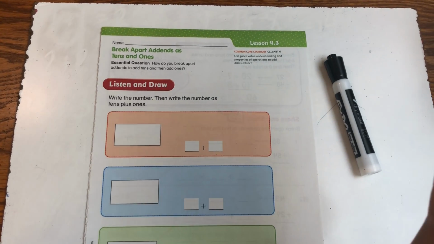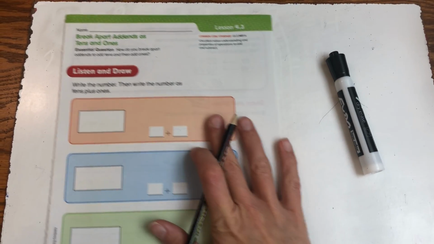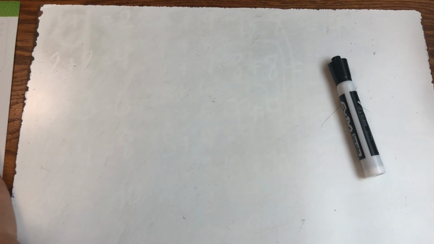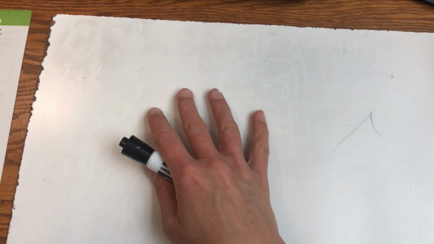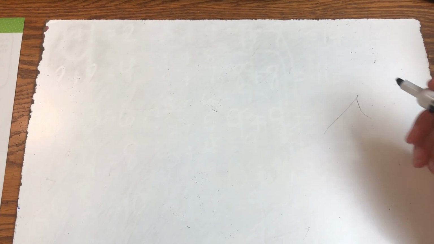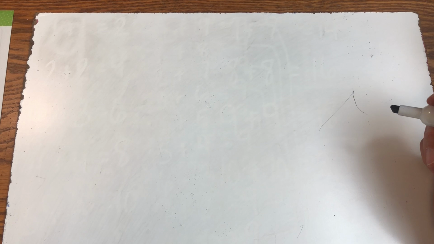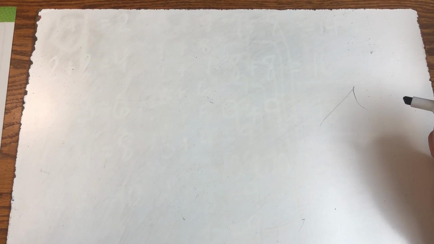All right, let's begin by just pushing our papers off to the side. We'll come back to those in a minute. We're going to start with our marker and our whiteboard. We're going to get warmed up today by doing some addition, subtraction, and so on. I'm sure if Jonas is listening, he might even want to do some division and multiplication.